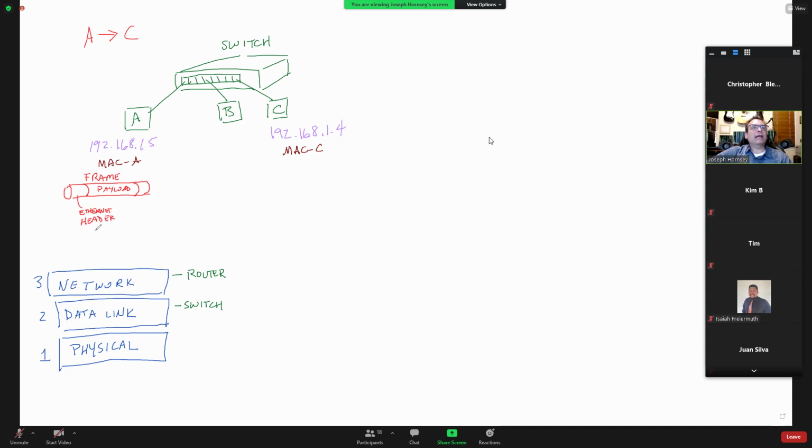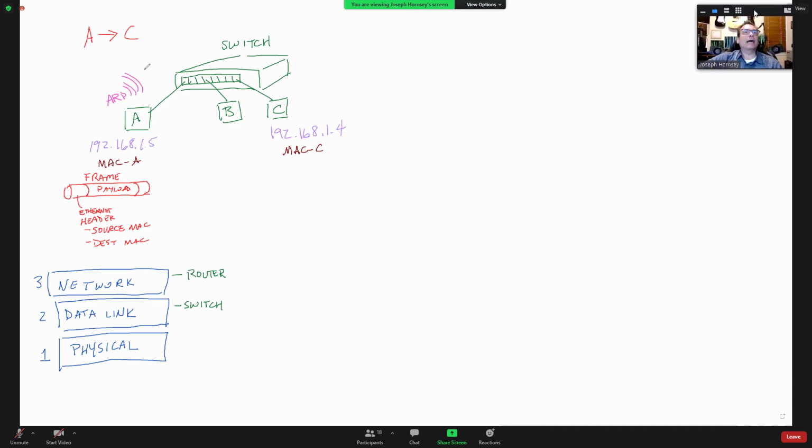In the Ethernet header, I'm going to have things like the source MAC address and the destination MAC address, so that way the switch knows which computer to send it to. So computer A is going to use ARP, and it's going to send out an ARP broadcast.